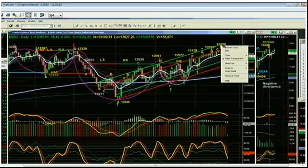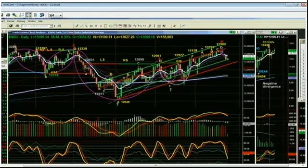That doesn't mean to say that it can't go and make a new recovery high, but that's the technique I use. And what is the technique? It says that when you've made a peak, D, E, or F, and the stochastic pulls back sharply under 80%, and the MACD, the moving average, the yellow line, the fast moving average, crosses the slow moving average, the red one, and there's a wide beta, be careful because that says you're now in a sell signal to sell mode, but that's just the daily.